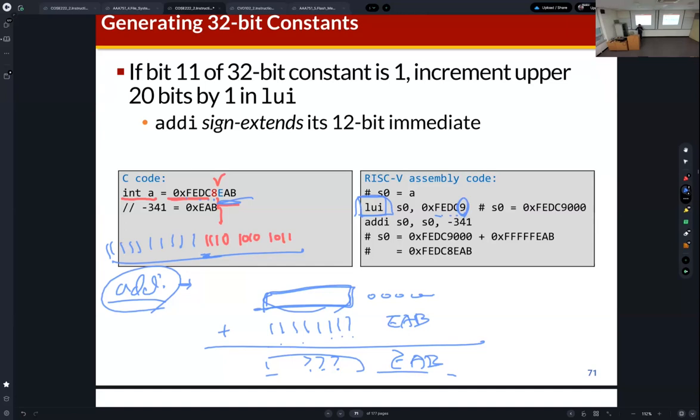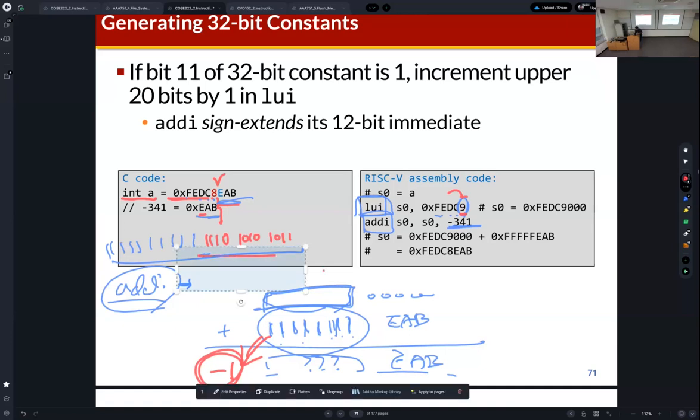Right? It is because we already know that the lower 12 bits are a minus number. So when addi is executed, 1, 1, 1, 1, 1, 1 will be added. Okay, so actually this is the two's complement number. It's -1. So that's why the 8 is changed to 9. We already know that this is a minus number.